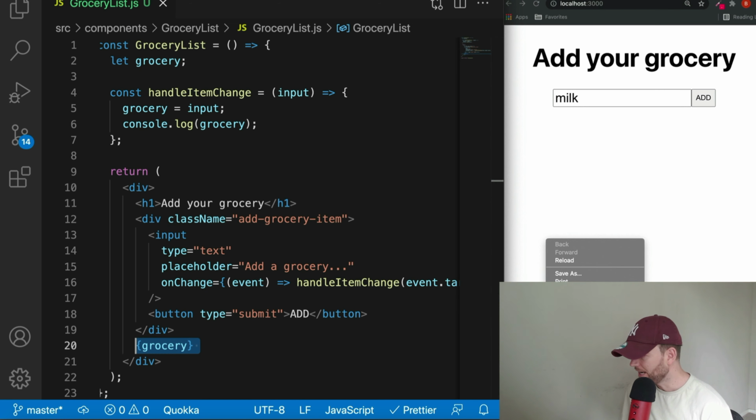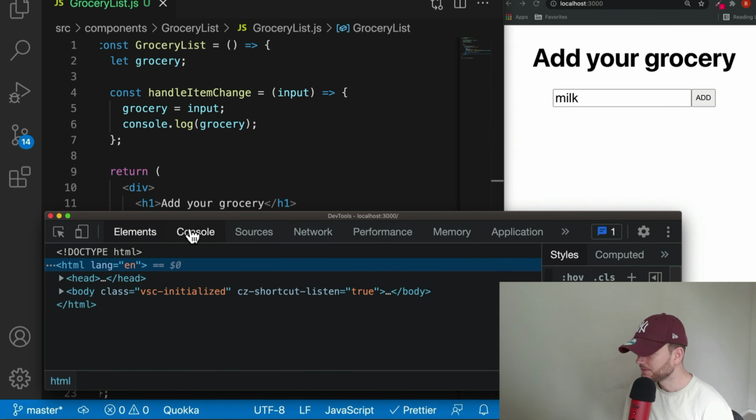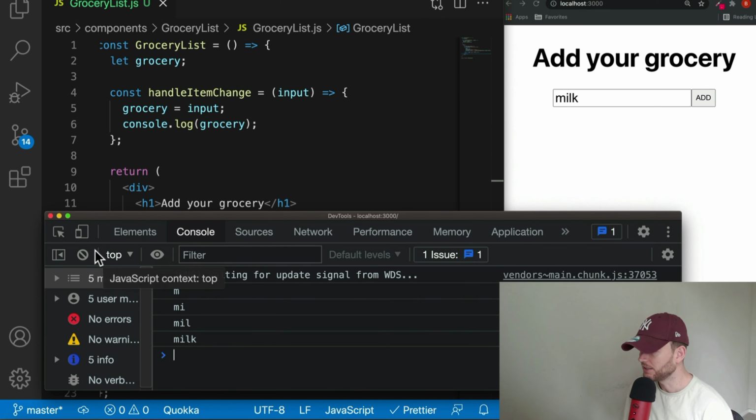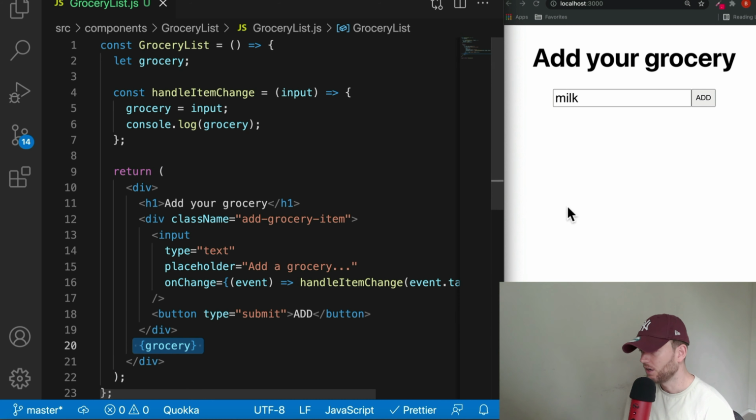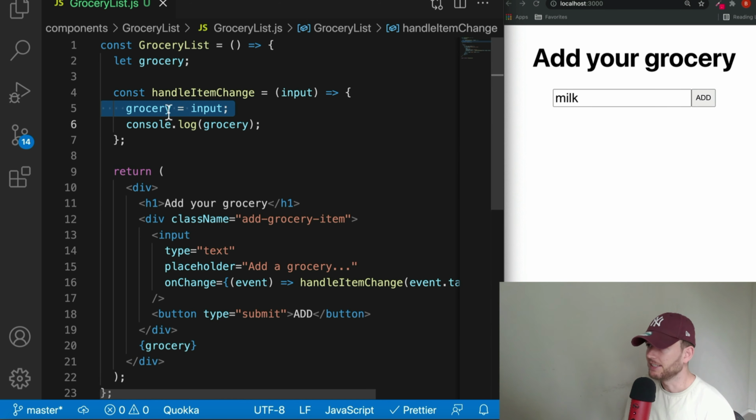So if we now open up developer tools and we go to the console, and let's remove this and this, and if we now type in here milk again, then we see that this is getting logged. However, we don't see it on the screen, even though we specified it here. Now, why is that? Well, this is because regular updates like this do not trigger a re-render of the component.